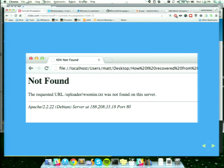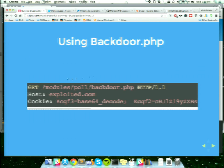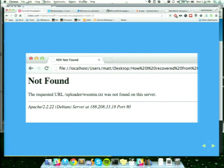My best guess at what happened here is that the attacker sent a request to backdoor.php to execute some code that requests out to another web server, which holds a secondary exploit file. What this code does is download the bigger exploit package that we want and save it to disk somewhere. As near as I can tell, he did this six or seven times in different spots on my server, but on one of the occasions he attempted this, his server was down, I guess, and all I got was his 404 page.